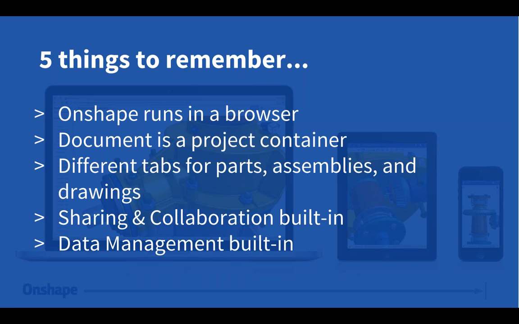The last 2 things, sharing and collaboration, are built in. I'm going to go over this in just a bit, and data management is built in. So these last two are definitely pretty important because they don't involve a lot of third-party viewers and emails and a lot of extra work to share or collaborate. And it also means you don't need a PDM system in many situations to manage your data in Onshape, right? Because those functionalities are built into the core.